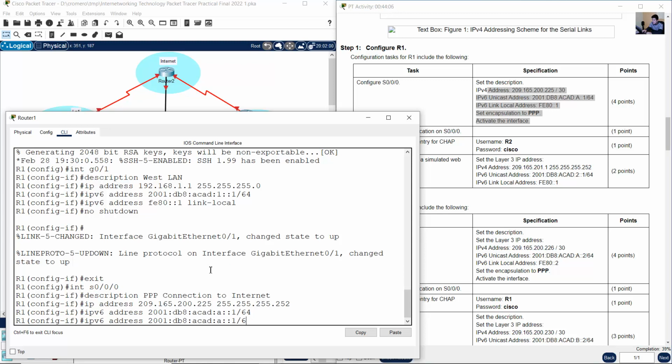Okay, link local address. Okay, this is very good. Link local.